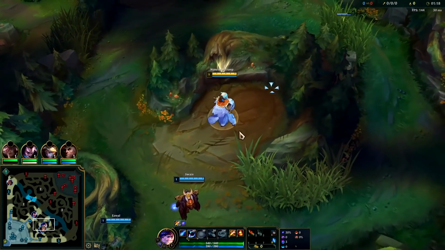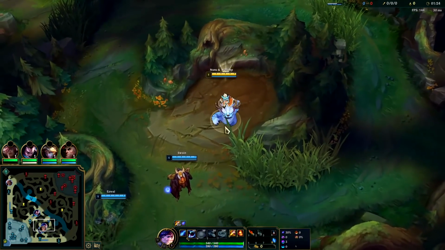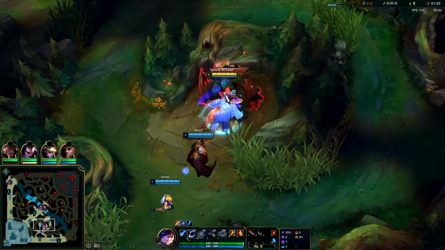Nunu clears fastest off of red side. He takes red buff well, and he takes Raptors very, very well because of his W. So you're generally just going to go red buff straight into Raps, and you can look to push in your blue side jungle or look straight for a gank. I think we could really look straight for a gank.